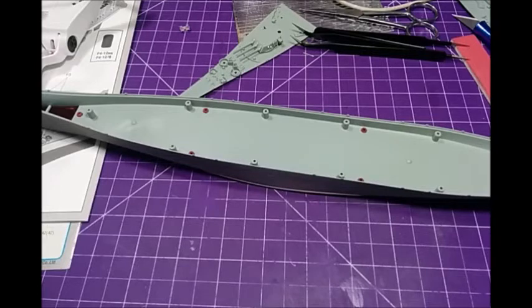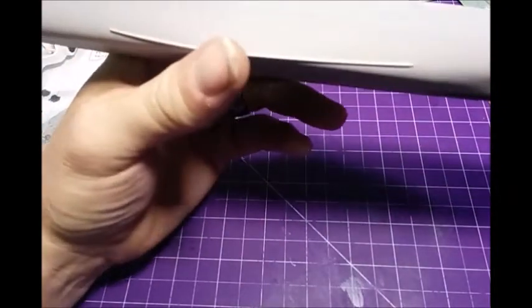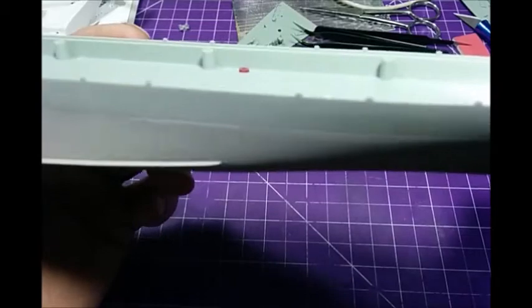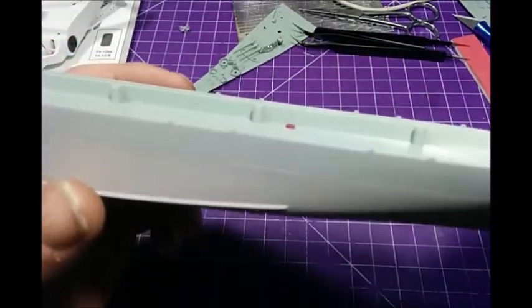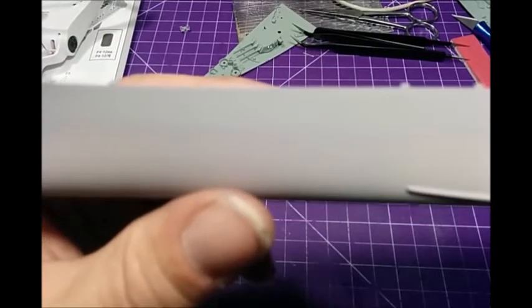Okay, guys. I've done some work. And I tell you what. Primer is the biggest tattletale. Let me show you what I mean. Thought I did pretty good, actually. But once you prime things, yeah, a big old line right through there. Now, granted, I didn't use putty yet.